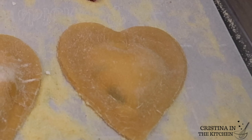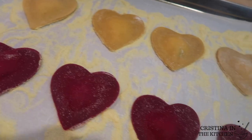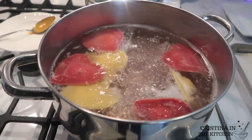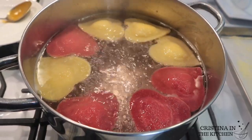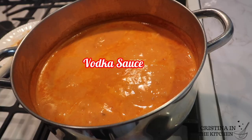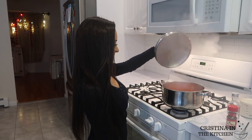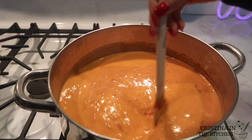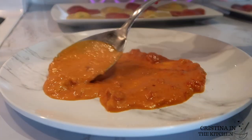I'm going back with the impression cutter for a finishing touch to pronounce the heart shape even more. All it takes is five minutes to boil them. It is helpful to use a spider strainer to assist you since the pasta can be delicate. I know you want to know what sauce to serve these with — go and watch my two-minute penne vodka video linked on top of the screen. Yes, it's only two minutes — a very simple recipe to put together, and it goes perfectly with these ravioli.